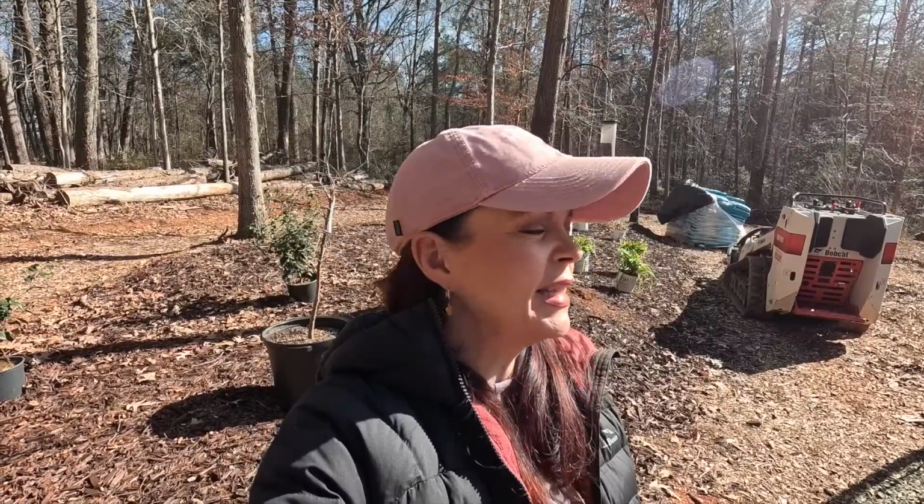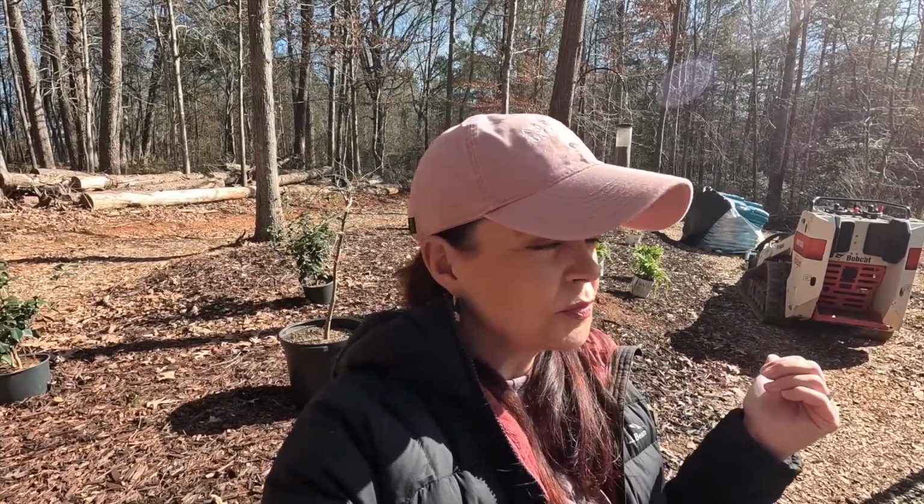Today we are back at the chicken coop and I am going to enlist the help of my fantastic team, my fantastic husband with his lovely heavy machinery, and we are going to plant this little island bed here behind the chicken coop. I've been waiting all summer to do it. It's just a matter of time and the plants and all the things, right? Well, today is the day.